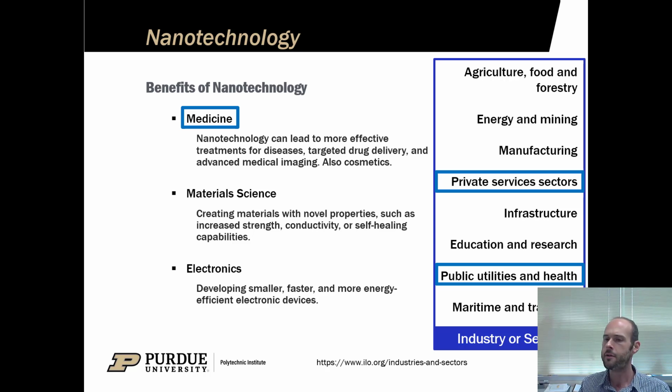But also under the idea of medicine is the idea of cosmetics. Nanotechnology will be the 22nd century snake oil salesman, if you will. Just put nano in the name, and you may have an all-new healthcare therapy kind of thing. And so there's going to be a lot of private sector interaction, both in honest and dishonest ways, that will require some consideration on how we deploy nanotechnology to consumers for use on their own bodies and their own cells.